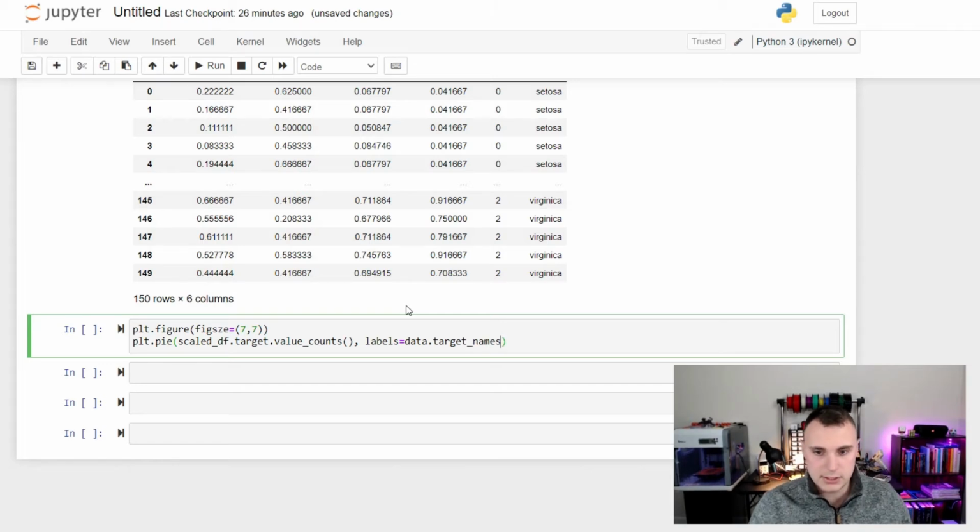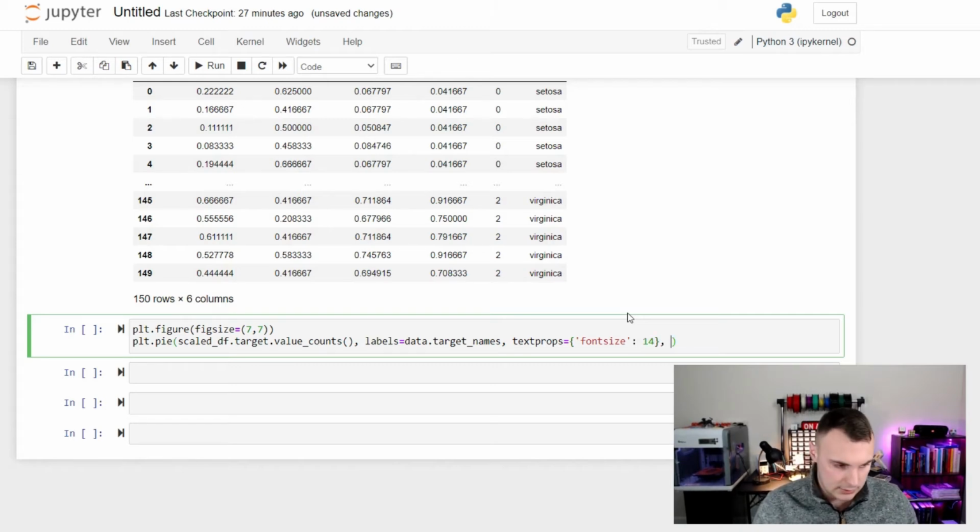Again, those are the species of iris flowers that we're going to be predicting. And since I increased the size of the figure, actually I just realized I spelled figsize wrong up here, so go ahead and correct that if you copied me. Since I increased the size of the figure, I need to probably increase the size of my text just to make it easier to see. So I'm going to use text properties. So textprops is equal to, it's looking for a dictionary, and I'm going to be passing in fontsize. We're going to set fontsize equal to 14 point font.